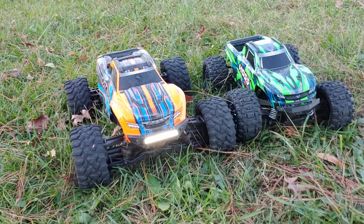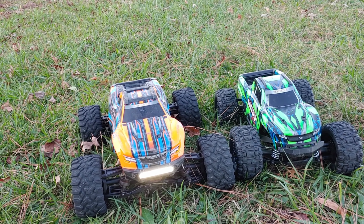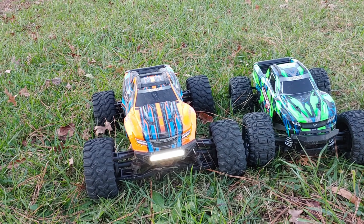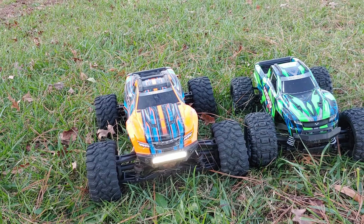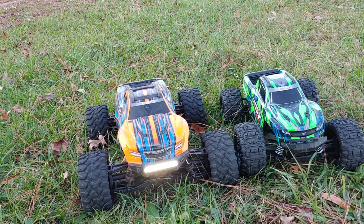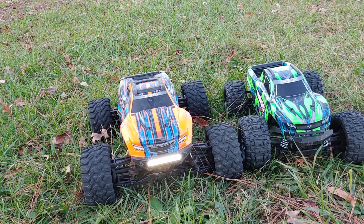So there it is, guys. I like both trucks. I like running both trucks. And I take both trucks when I go out to certain areas just to run and bash, something small to take with me. But pretty soon I'll run the Hoss against the Stampede 4x4, and then I'll probably get all the trucks out and just run them all so you guys can see them all run. And I'll try to make sure I bring the ramp too next time.